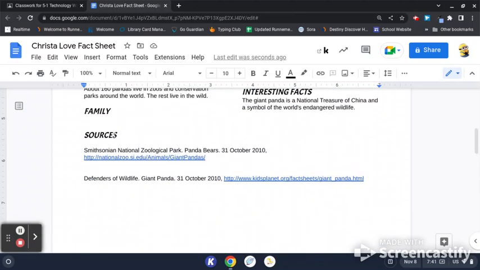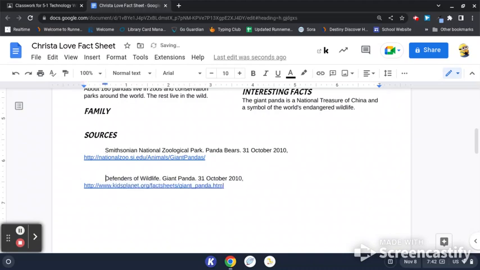So the first thing we're going to do is tab over our sources. You're going to click in front of your first source and you're going to use the tab key. It's next to the letter Q on your keyboard, and hit tab one time. Okay, and it's okay if that second line doesn't tab over. That's actually the way it's supposed to look. But we're going to do the same thing for the second one. Click in front of your second source and hit tab. That's the proper format for sources. They should be tabbed over on that first line.